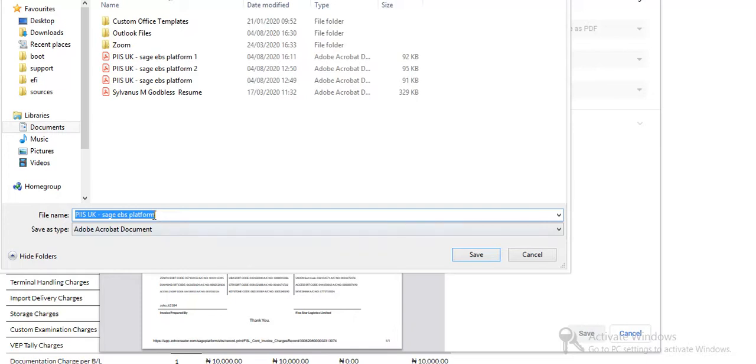So it will ask us how we want to save it. You can just save it with the name of the vessel and every other detail that you want to save it with. So after you save it, you can use it. You can call on it anytime you need it. You can use it for any reference purpose.